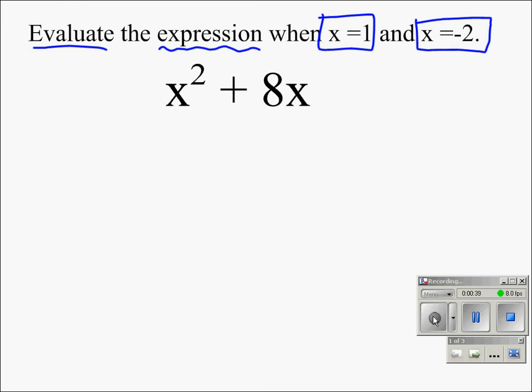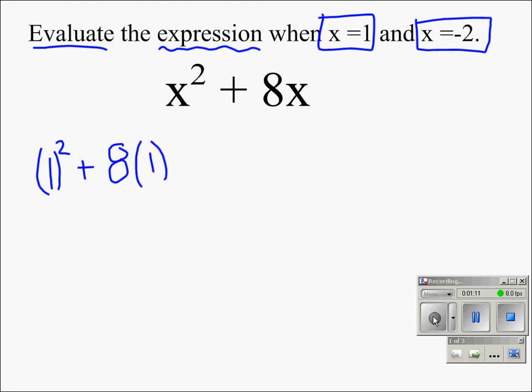So if we're looking at x squared plus 8x, which we have in front of us, when we first evaluate it for x equals 1, we want to change all the x's to 1s. So as we read it, this first x becomes a 1, so I have (1) squared. And I'm always going to replace it in parentheses, just for safety's sake, so we don't get negatives and minus mixed up when we have negatives. And then I keep going through the expression. I have plus 8, and then I see another x, so I'm going to replace that with a (1).